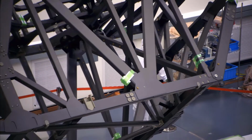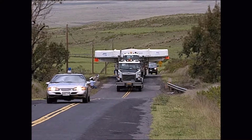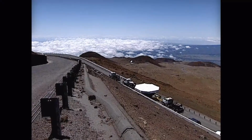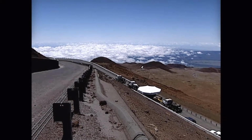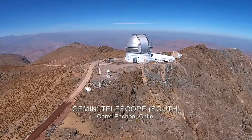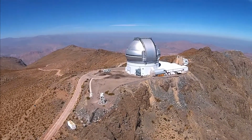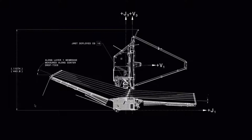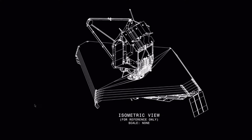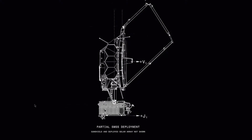It's not actually necessarily just a scientific marvel, because we built big telescopes before. I built an 8-meter telescope on the ground. We used 300 tons of steel to build this telescope. Well, there's no way to launch a telescope of that scale into space. The James Webb weighs 6 metric tons. We have to go from 300 tons down to 6 tons. There's no rocket big enough to launch anything this big, so we then have to work out how to fold this telescope up. We had to create this origami telescope.